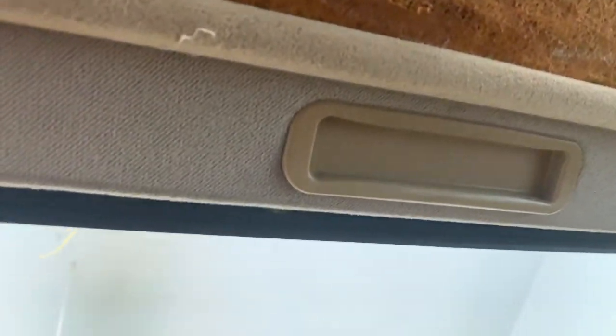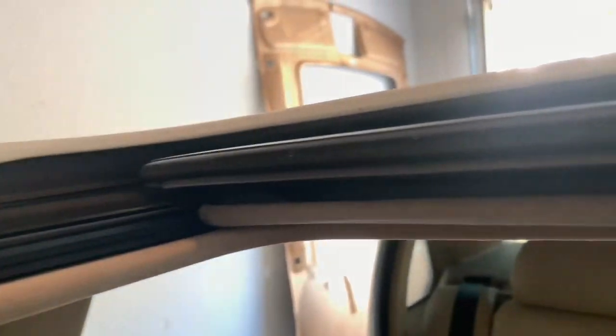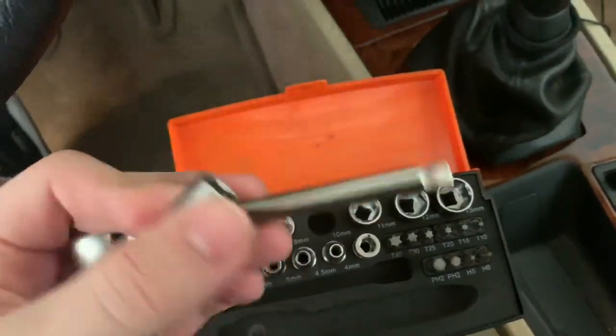But my real challenge, I think, is going to be how I'm going to get this trim here off without breaking it, because I do not have anything that I can replace this with. So this is gonna be a little bit of an experiment to see what I can do to maybe persuade that off without breaking it. Maybe I can melt it with a heat gun or something. We'll see. Got a 10 mil socket with a little extension.